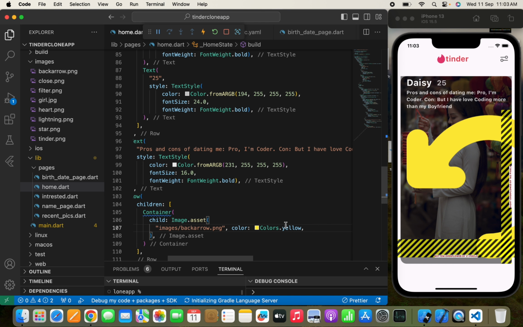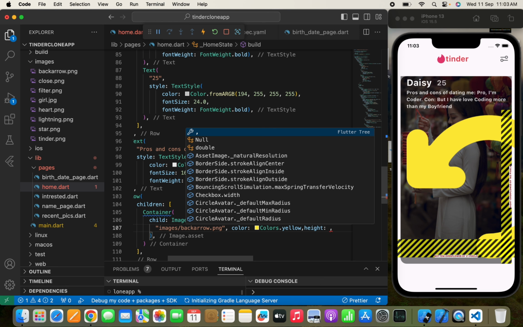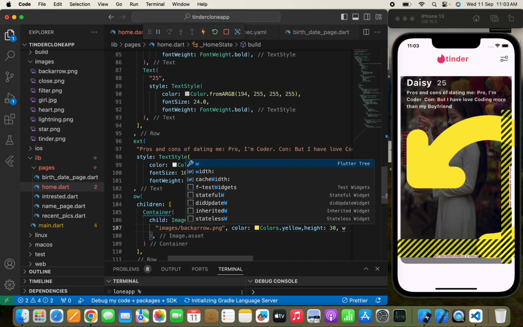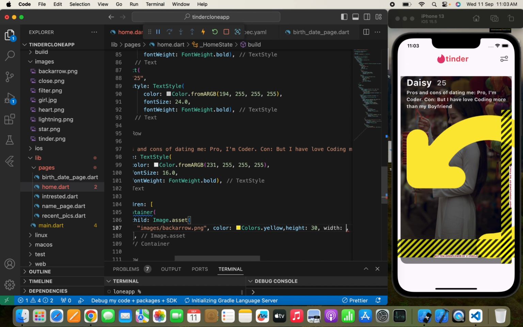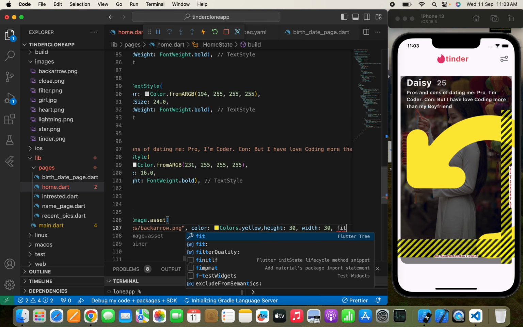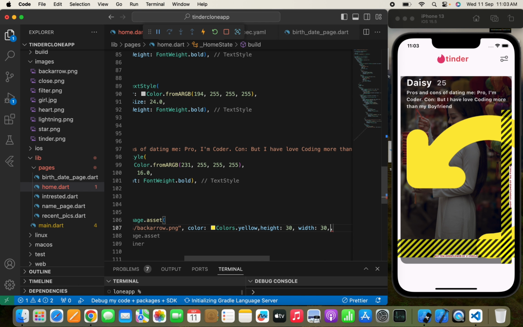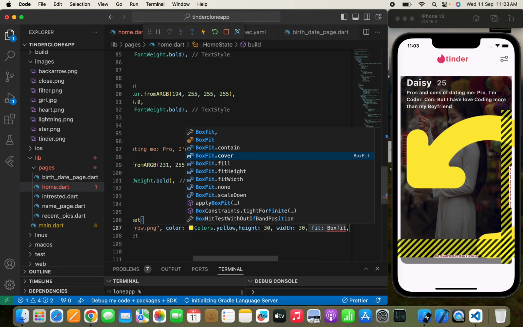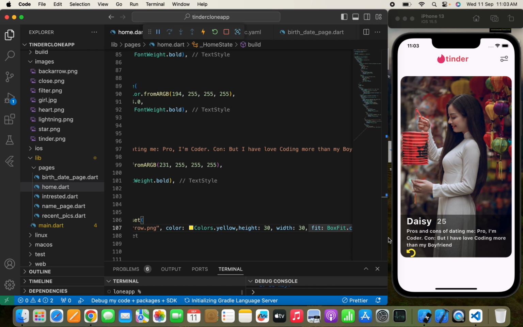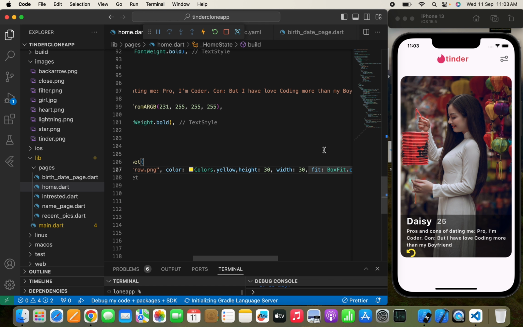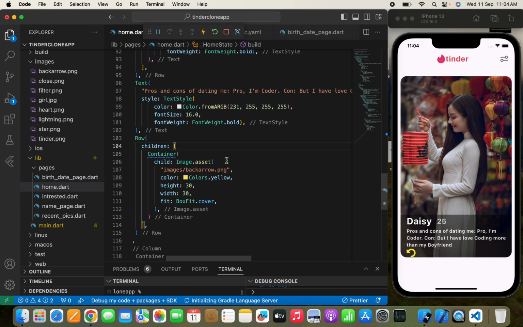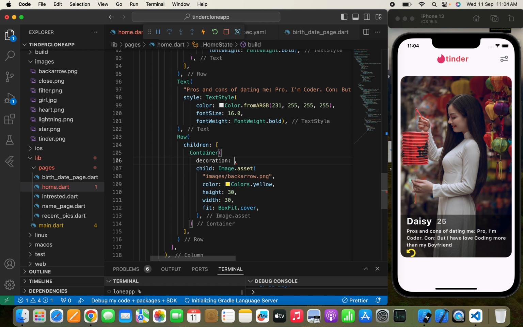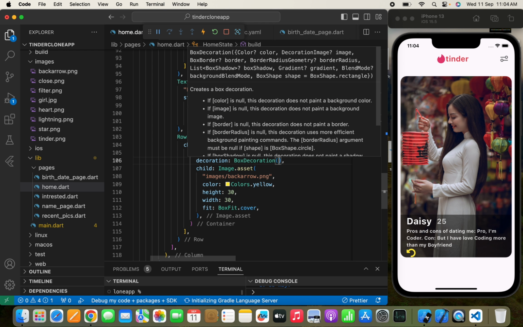That's too big. I need to change the height to 30 and the width to 30, and fit: BoxFit.cover, yeah, something like this. So here you can see the back icon, and here I need to just provide the border radius to this icon.